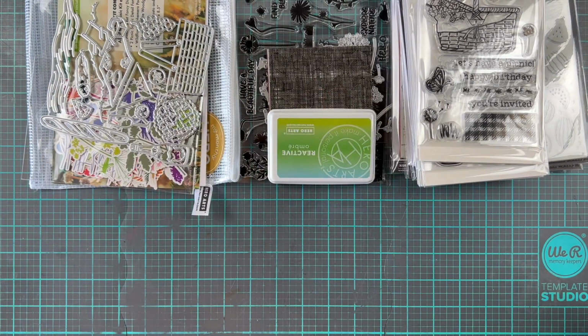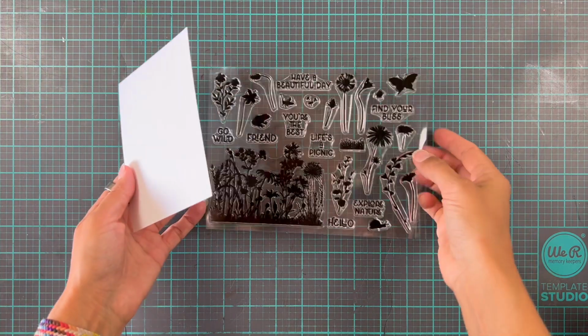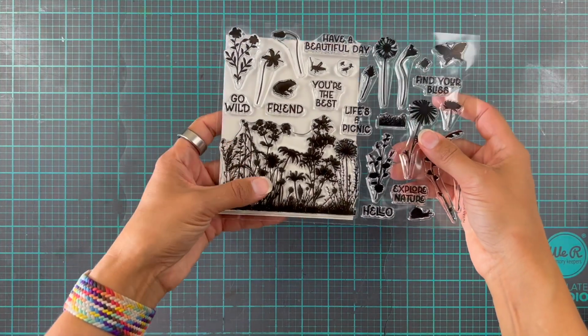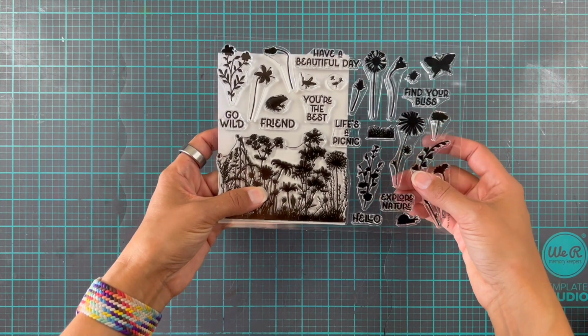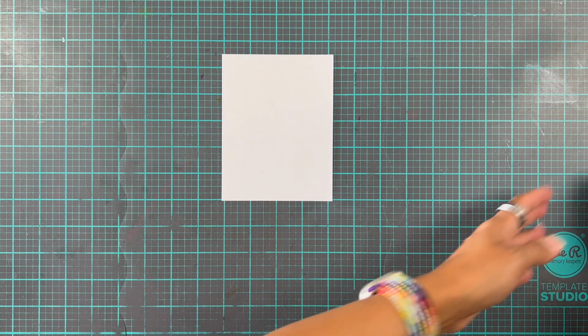We are actually going to make some cards. So for my first card, I'm going to ink blend a background, and then I'm going to stamp the beautiful flower cluster on there.